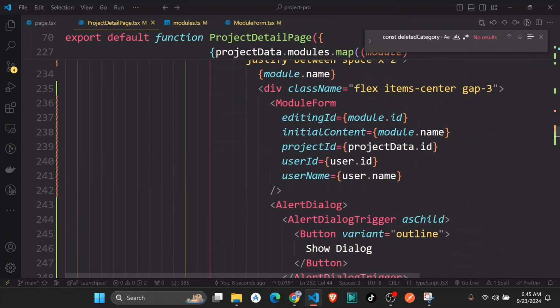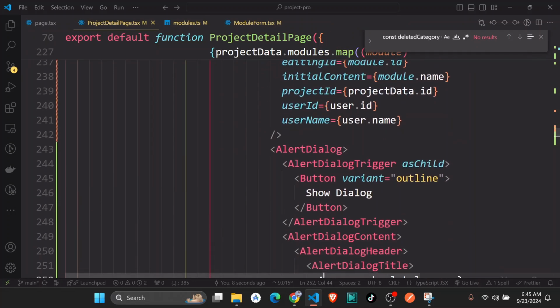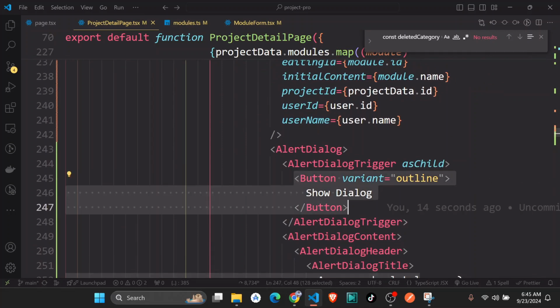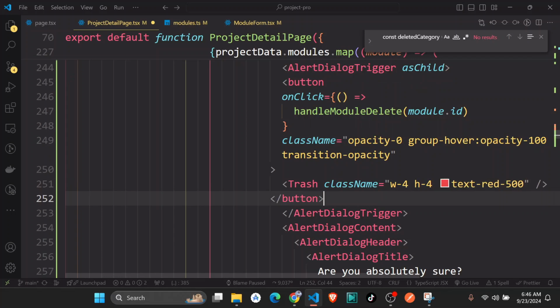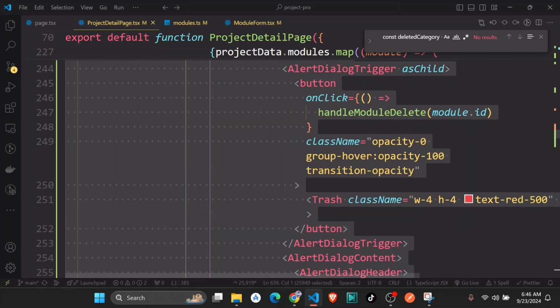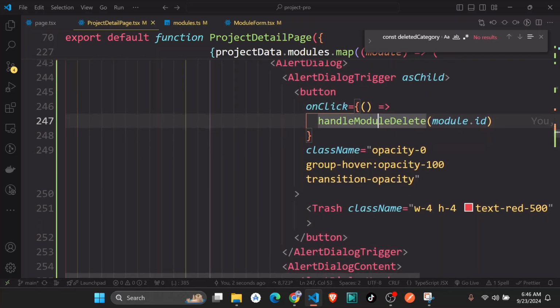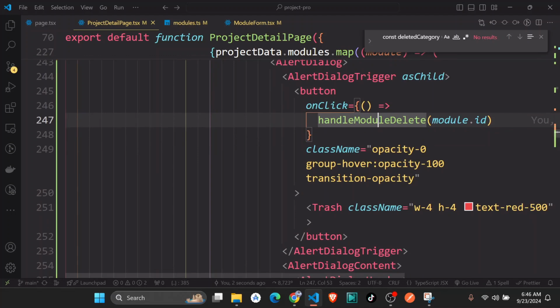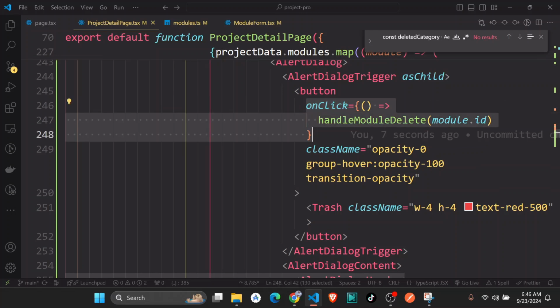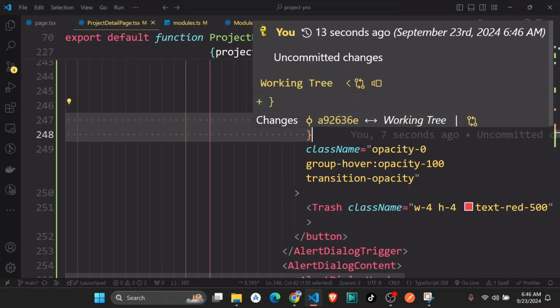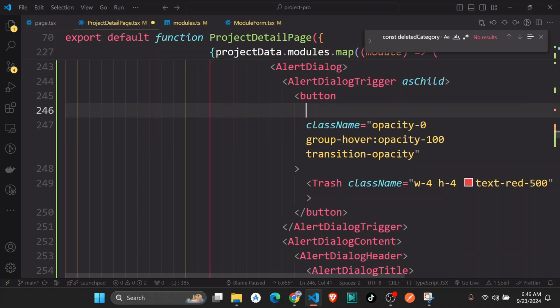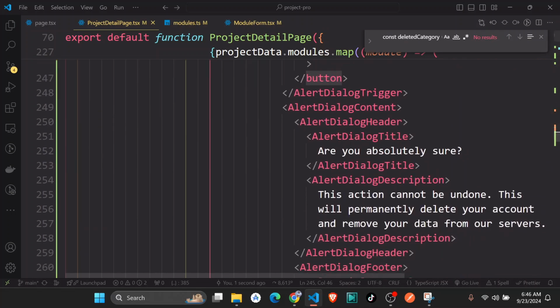So I'm just going to go to where we have this button of show dialog. Okay. So this one is not going to trigger this. Now it's going to be for triggering the delete. So I'm just going to remove this from there.